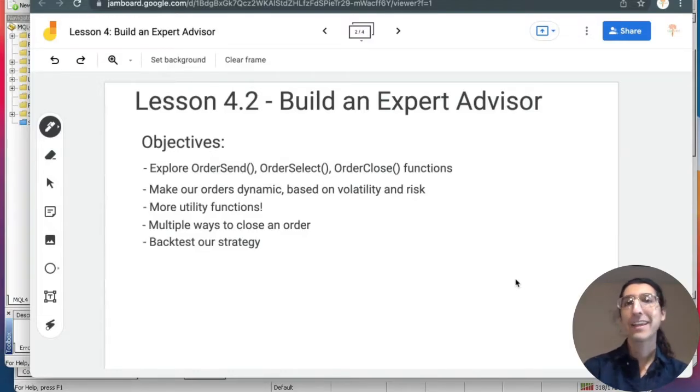Right, welcome back, y'all. In our previous lesson, we started work on building our very own expert advisor, and we got our code to the point where our expert advisor would tell us when it's time to open a long trade. And just to refresh, that was when our short moving average was above our long moving average, and also our Aroon up line was above our Aroon down line. So you can check out my previous video to catch up if you need to.